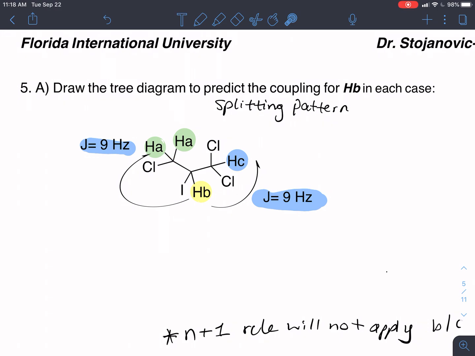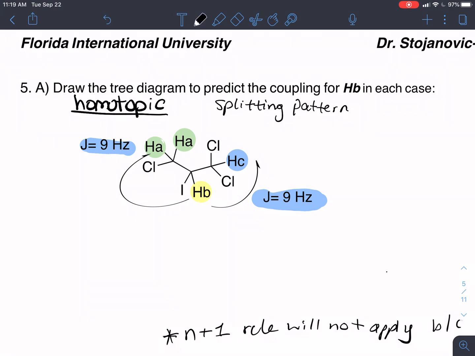They're homotopic protons, as in they are in the same chemical environment. So on an HNMR, a proton nuclear magnetic resonance spectroscopy, they would give the same signal because they're in identical chemical environments. That is important for these two. However, when we're counting the neighbors of HB in order to draw the tree diagram, we still say that HB has 1, 2, 3 neighbors.